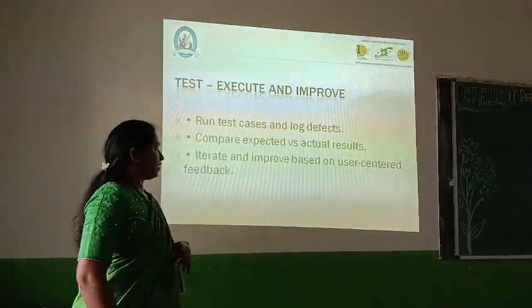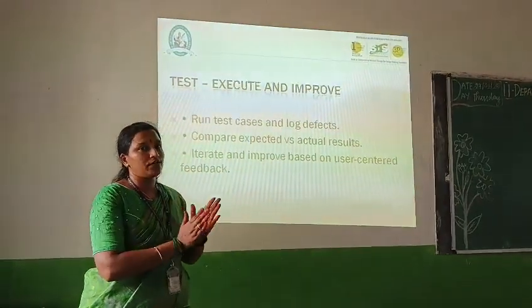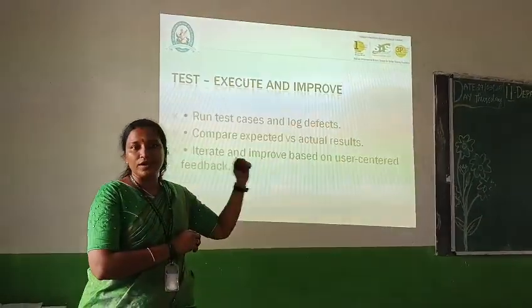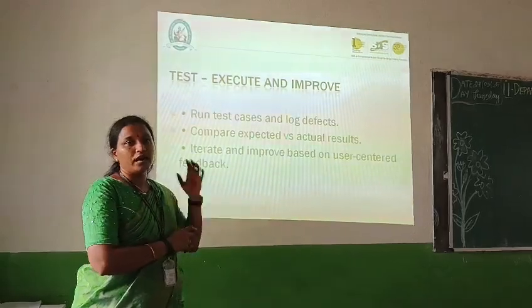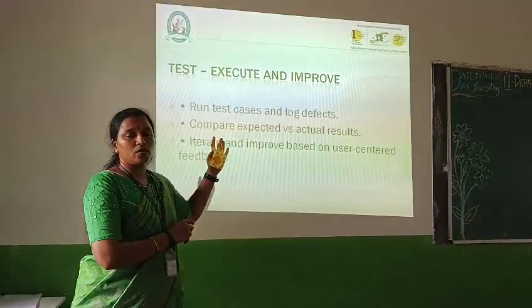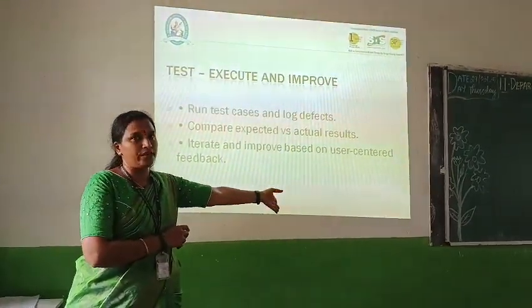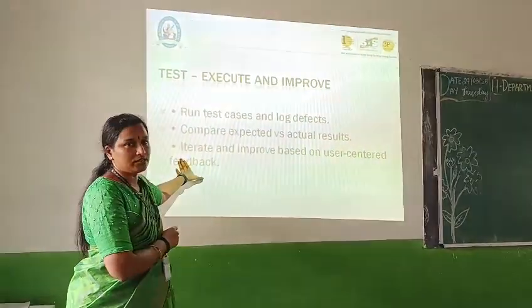And test: execute and improve the problems. First, we have done everything from the user side, and the last is testing. We need to go along with how to execute and how to improve the problem. After the prototype, we go to testing, and in this testing we run the test cases along with the defects. The problems they have faced should not come again and again. For that purpose, we are going for testing.